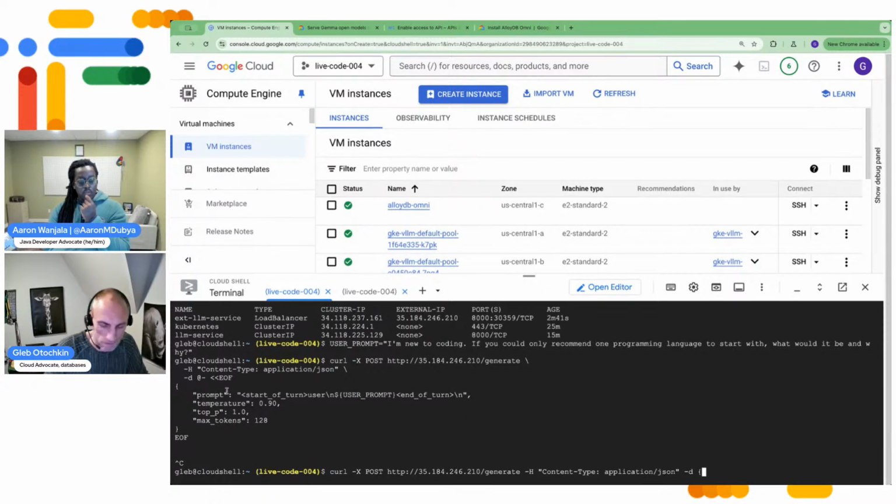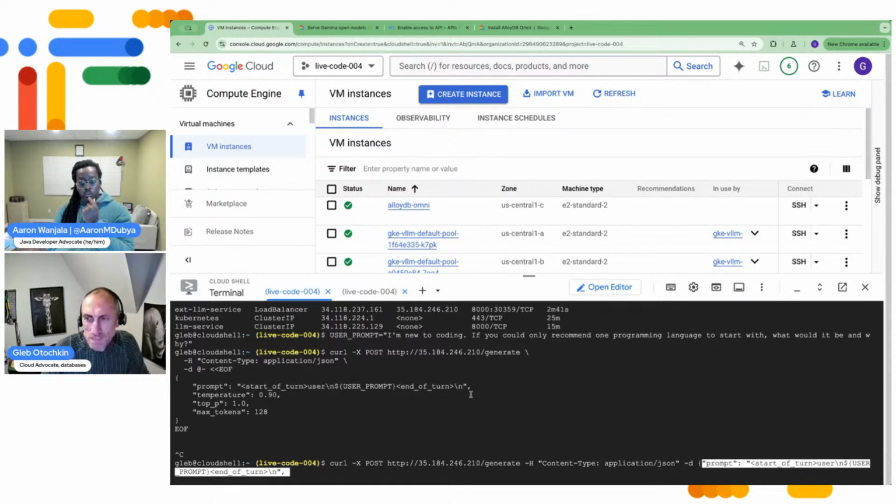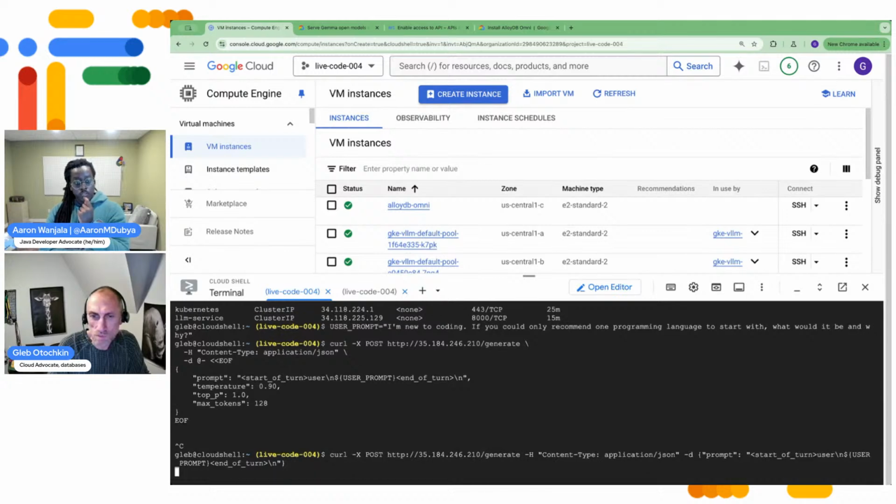If we create a prompt, I think we'll be okay. I don't think you'll have to escape any characters. I'm not going to put any other parameters right now, just the prompt. All those other parameters are optional anyways. They have defaults, and I think those are the defaults for temperature, top p, and everything.